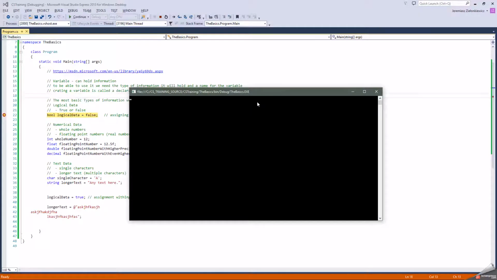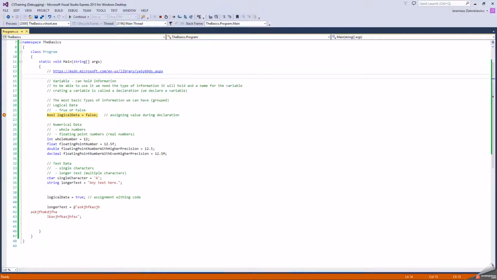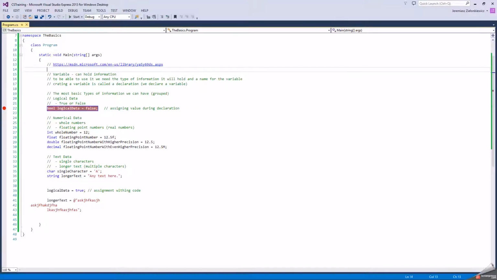Because the debugger, Visual Studio, stopped its execution at a certain point, and then we can start investigating what's inside and stuff.